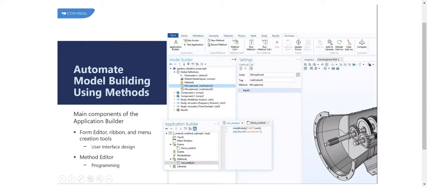This is typically preferred if you are dealing with a geometry which has some pattern, let's say Hilbert curves or fractal curves, which are typically used while designing filters or electromagnetic filters. So there, automating your geometry building becomes useful.